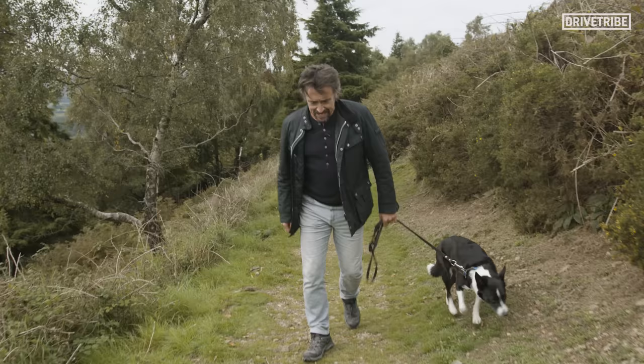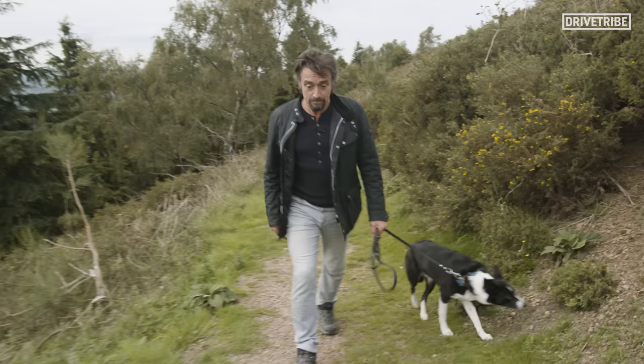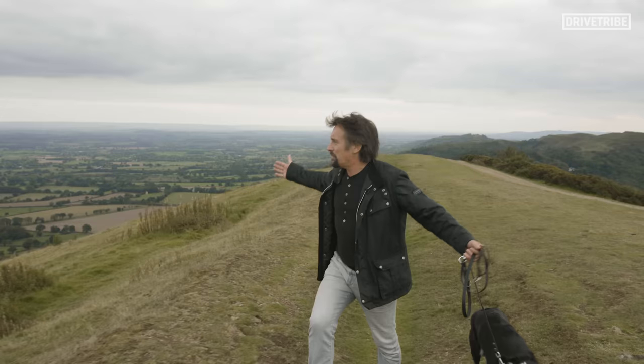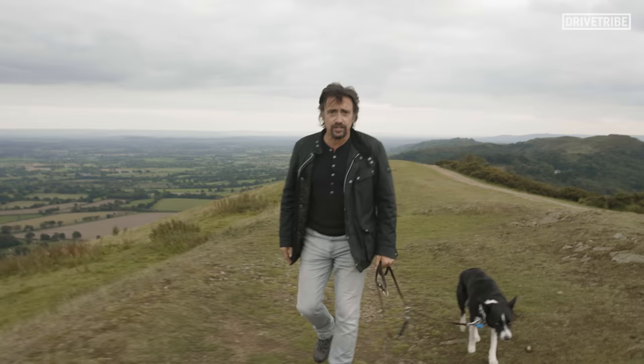I have heard criticism from people saying, 'Oh, when are you ever going to see a sheep in the back of one of those?' Well, to them I'd say I'd like to meet the last farmer who spent 50 grand on the last Defender station wagon to put a sheep in it. They don't drive them — they all drive pick-ups, mostly made in Japan and mostly cheaper, more reliable, better made and longer lived than anything turned out by Land Rover ever. It's not for farmers — it's for this. A brief escape into the great outdoors and then scurry back to a life that thankfully, for most of us, can be more comfortable and more luxurious than anything that could have been imagined at the time of the Land Rover's original launch, when a tea tray with handles was considered a luxury that could make you soft.